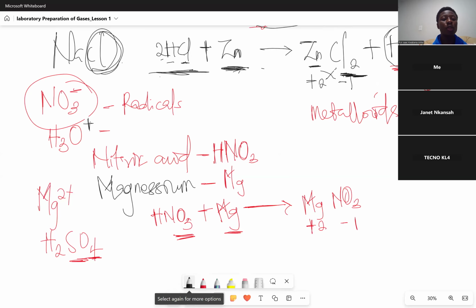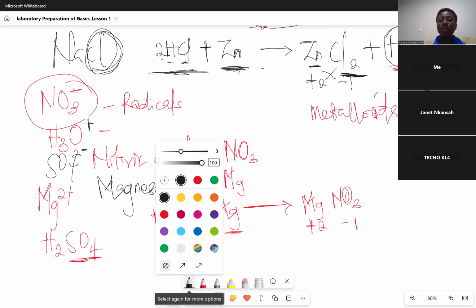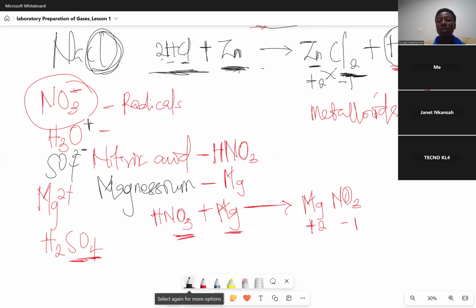Okay. SO4, they work together. Their charge is 2-. They are all radicals. So NO3, I said that family, their charge is -1, right? So document these radicals down and their charge. When you see SO4, you'll be seeing it soon. Don't be surprised. So knowing their charge, Mg will come and take what?